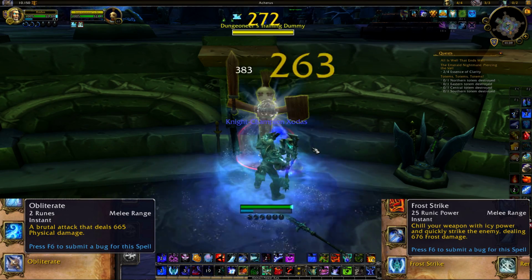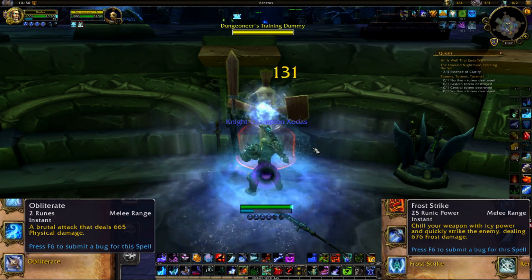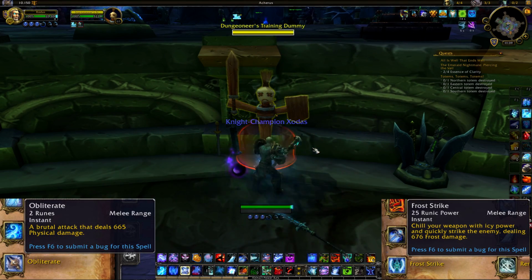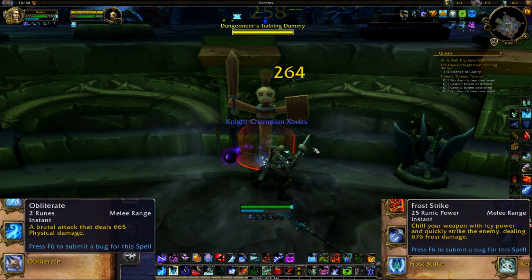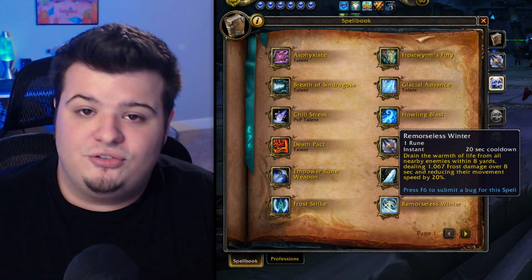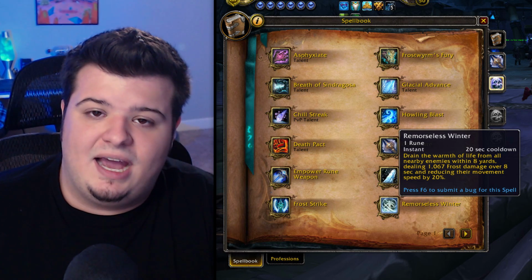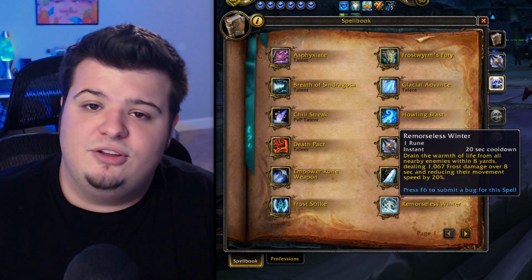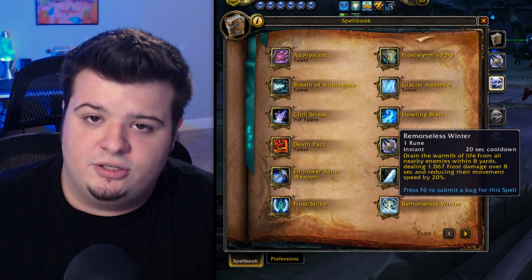Just try and imagine in a perfect world, if everything worked perfectly, there would be no dead zones. So if you have dead zones and something went wrong somewhere, little dead zones, no big deal, but if they're bothering you, then they're a problem, and you can fix that. As for our Remorseless Winter, I use this on cooldown. It is a very important ability that adds a little bit of extra damage. It doesn't hit as hard as it did in BFA, but is still a worthwhile ability, and I highly suggest you just push that button on cooldown.